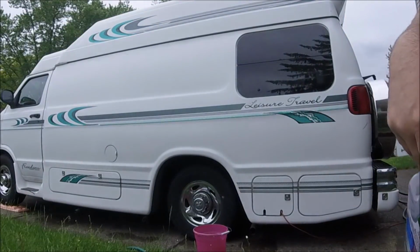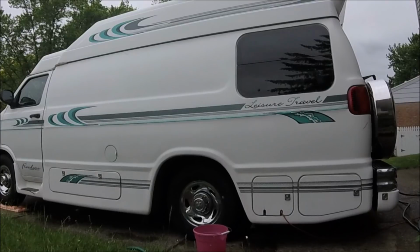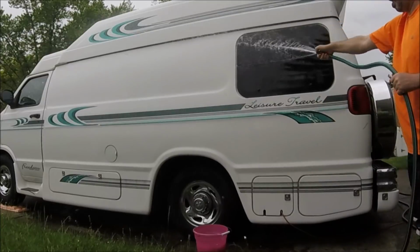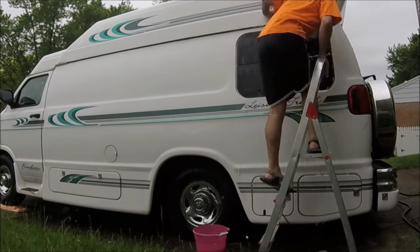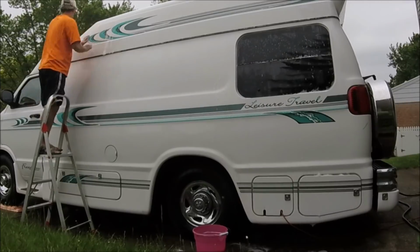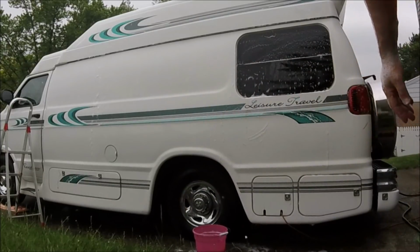Okay, even though it's gonna rain, I need to wash and wax. So there's the wash, and all I'm gonna do today is wash it, and hopefully tomorrow's gonna be a better day and I'll wax it and all that good stuff. I'll just rinse it down tomorrow, but today get the hard stuff off it. So the stuff you do. You get the idea.